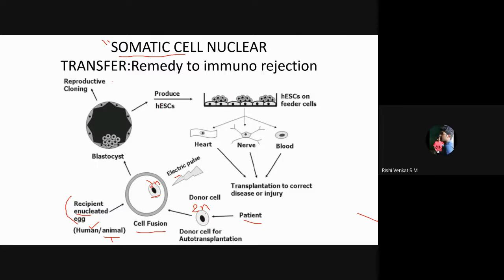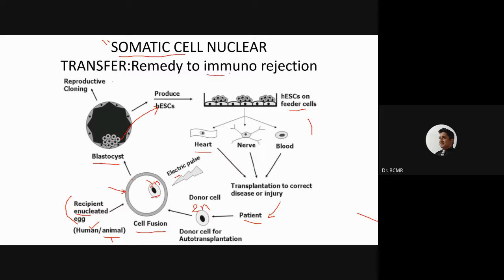Yes, sir. Okay. Where was I? Yes, we can activate this zygote to divide further. You call it the zygote genome activation, and then the cell will start behaving as if it is a zygote and form a blastocyst. From the blastocyst, you can take human embryonic stem cells and grow them on a feeder layer like we already discussed, then differentiate them using several methods to get whatever cell type we want and give it to the patient. There is no problem of immuno rejection.